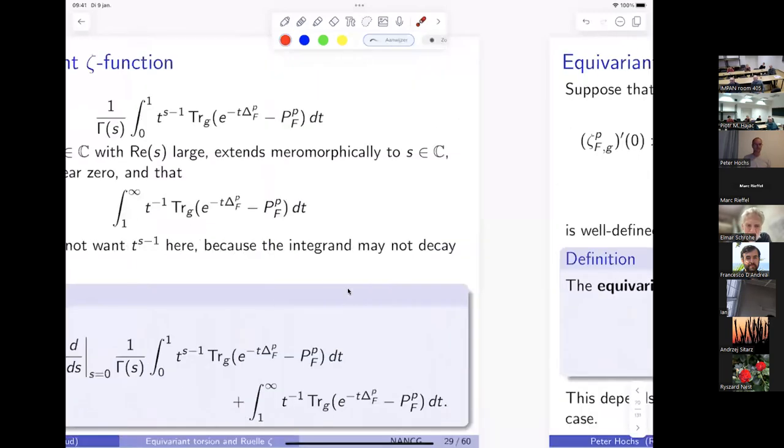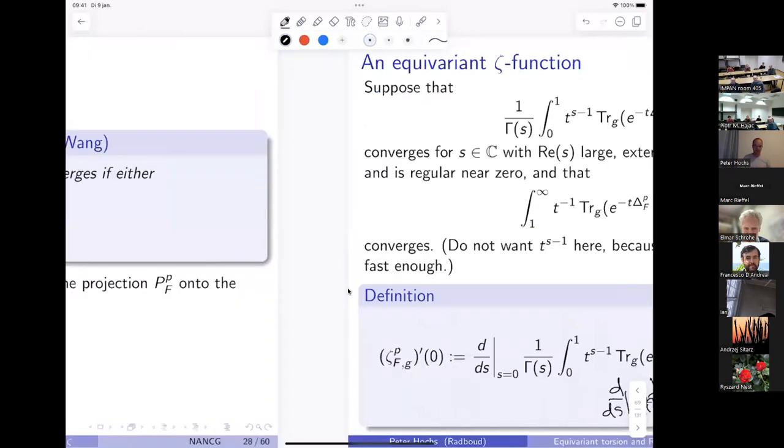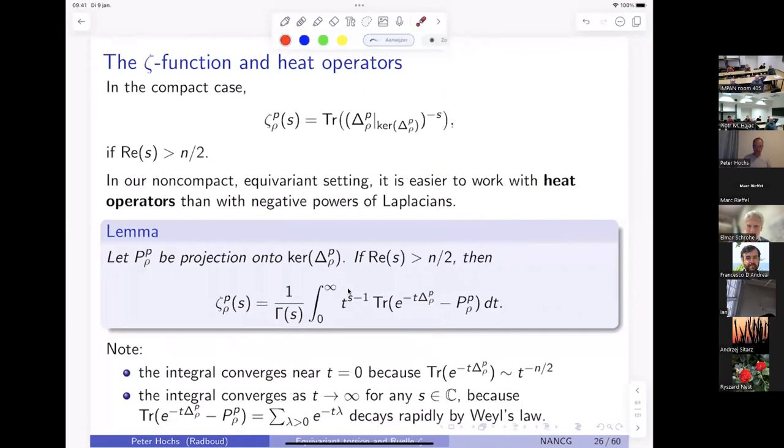May I also ask, what's the reason for the second term in the definition of the zeta function? Turns out that in the classical case where M is compact, you can just put d/ds at s equals zero here, one over gamma of s, and then put an s there. Then it becomes one big integral, and you really recover the derivative of the zeta function in the classical sense because of this little computation. If you take d/ds here, you get back the derivative of the zeta function. But now I just have one integral.